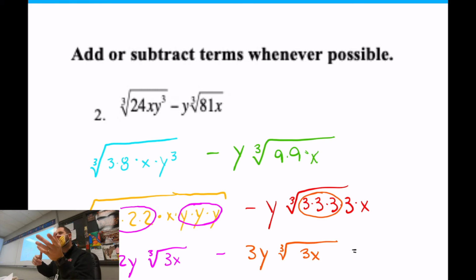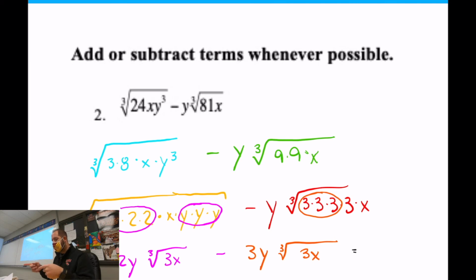Can we add or subtract straight across? Yeah, because the radicals match. They're the same radical. They look identical, and they have the same letter on the outside. Everything's matching. Everything's perfect. Powers are the same. The exponents are the same. So then what you do, when you subtract across or add or whatever they ask you to do, you're just going to add or subtract the front numbers.